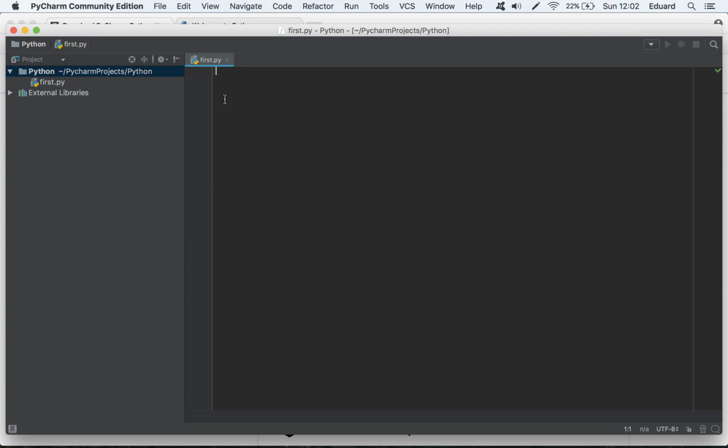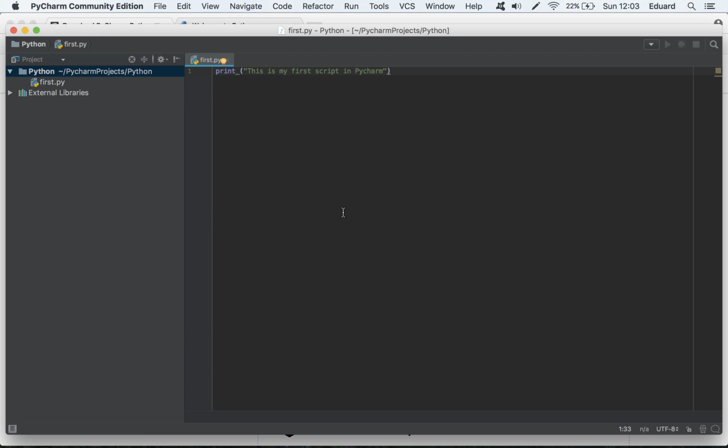Now on other operating systems, I believe on Windows, you might have some default code here, something like author, whatever. You can simply delete that and start editing your file. Right, so let's write a very simple print command. Because I'm on Python 3, let me do just a print, then open parentheses. This is my first script in PyCharm. That's pretty cool.